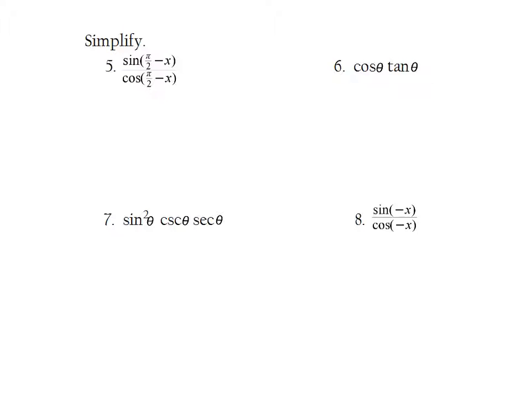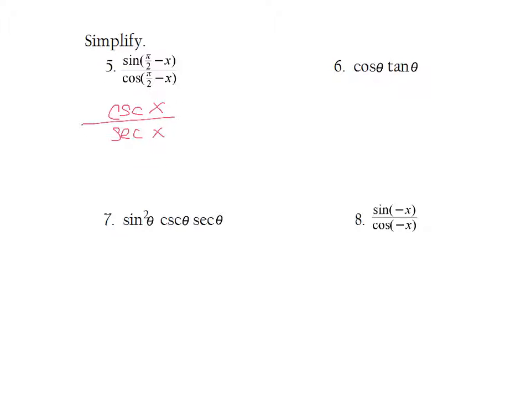Let's try some. So this is going to kind of be the gist of it. I'm going to give you something like the sine of pi over 2 minus x, and you just look back at your identities and say, oh, well, that's really just the cosine of x. And if I put that over, and I look at this one and say, well, cosine of pi over 2 minus x is really just sine of x. Now, I would like to clean that up because it's a fraction and it has functions I don't really like. I'd rather they be sines and cosines or maybe a tangent. Let's look at this one.